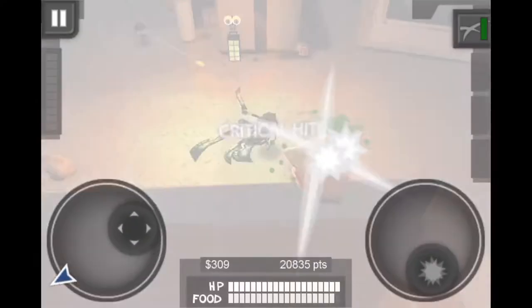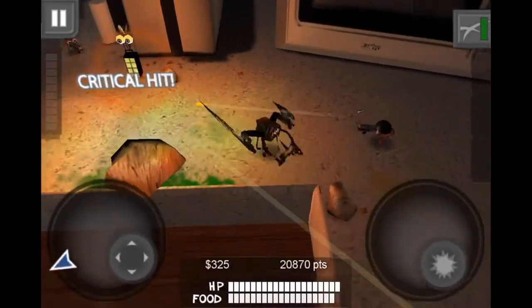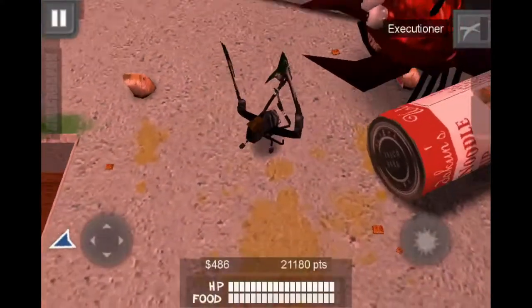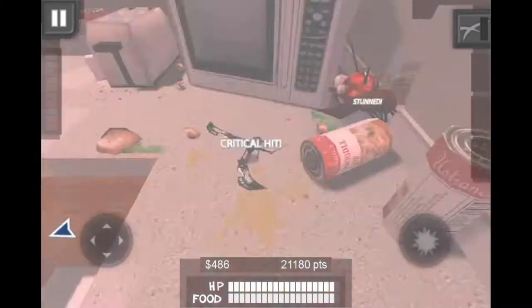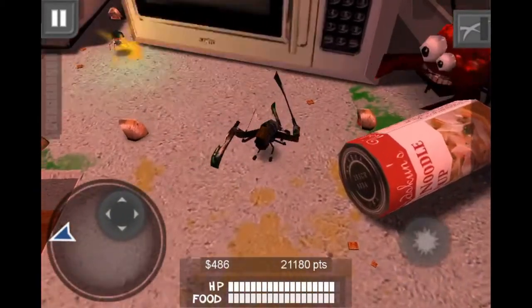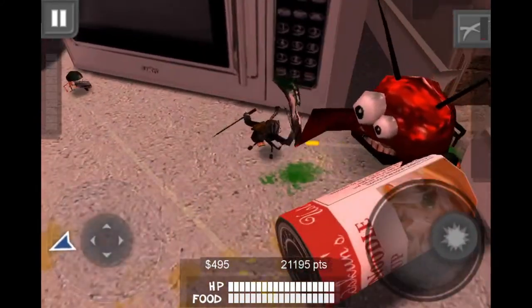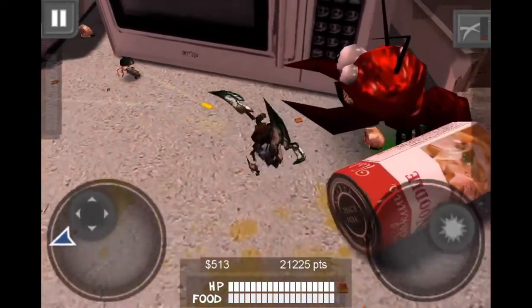You'll notice I'm not letting the large grubs get to the base because our turrets can handle the small ones, but not so much the large ones. It was time to start killing the massive centipede. I did some good damage with Executioner and knocked it back. The army fleas were not happy and they began shooting at me.